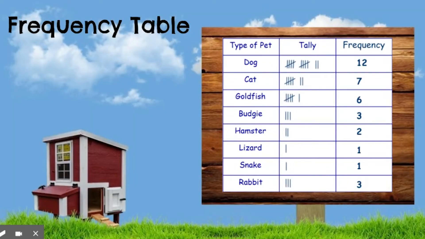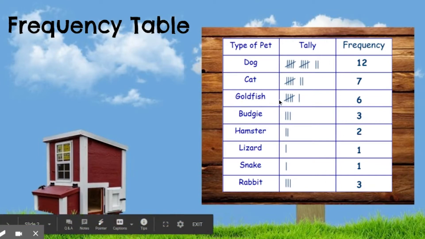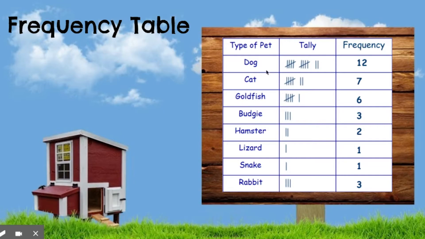So what is a frequency table? A frequency table is something you use to keep tallies. So when you're going to interview some people — say you interviewed your class to see what type of pet they have or what their favorite type of pet is — you go around and create a tally for every single person. When you're finished, you add those tallies to make your frequency. As a reminder, a bundle of five has four lines down and one across, which makes it easier to count later on. This is a tally frequency table.